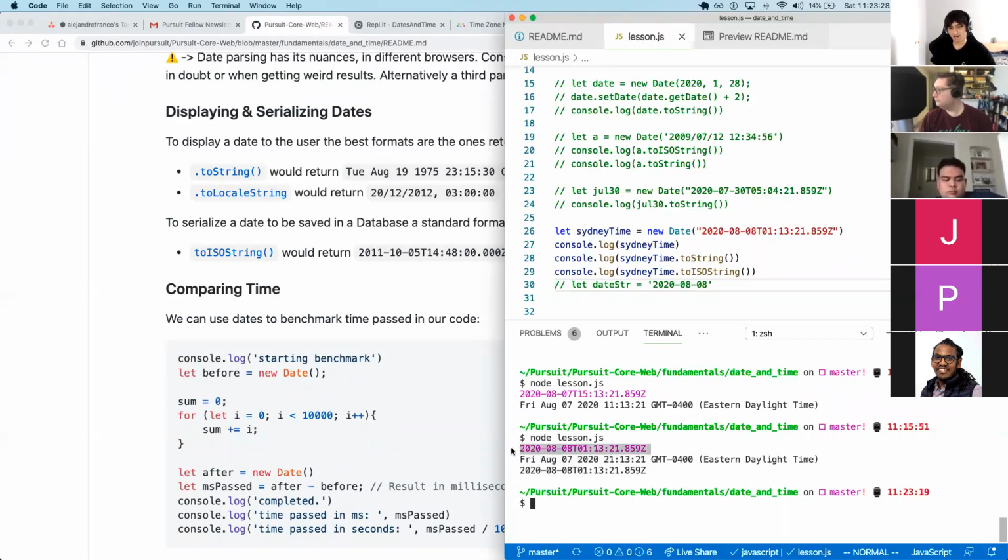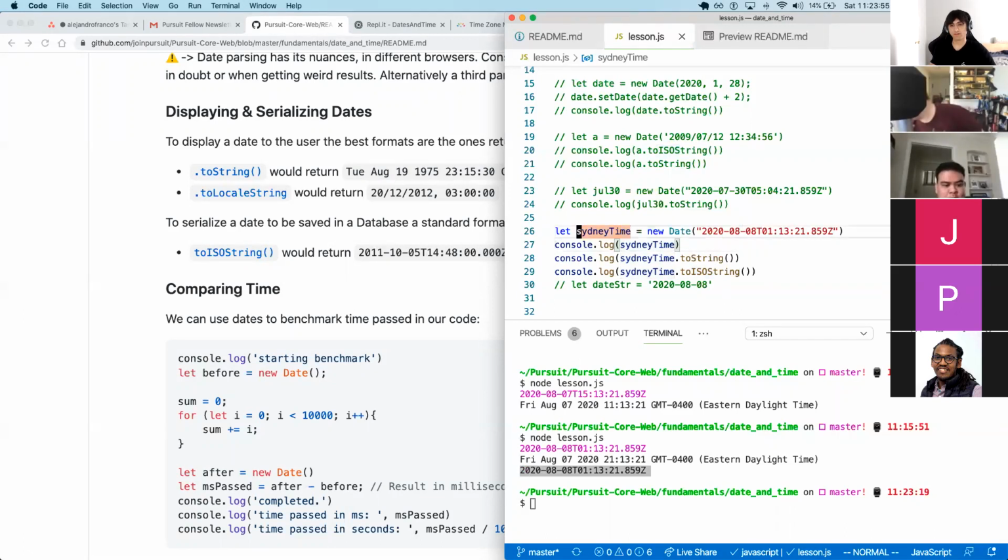It's just that this is Node seeing that you want to console log a date, and it thinks you probably don't want the milliseconds. It just gives you this and colors it purple so that you know. But when we actually call toISOString, then this is the actual string.